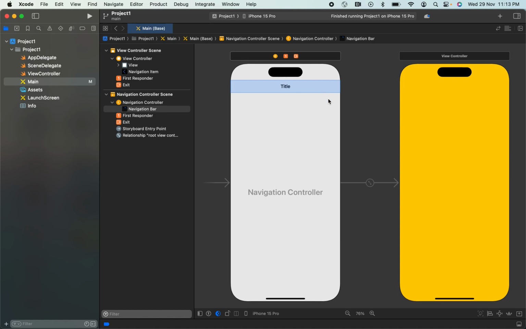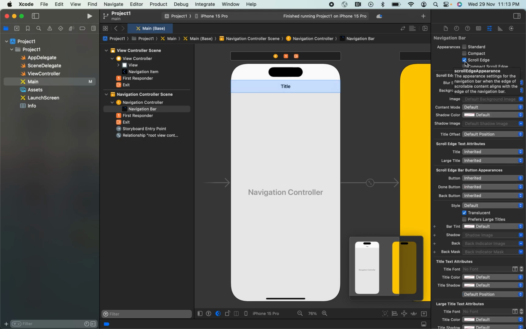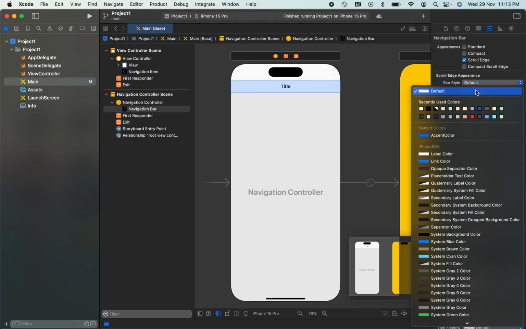See, I have selected the navigation bar and, in the attribute inspector, we can set it as a scroll edge, and the background color we can set as white.